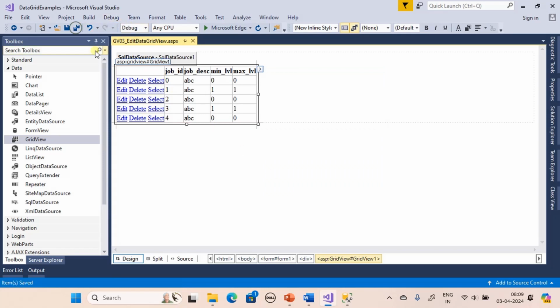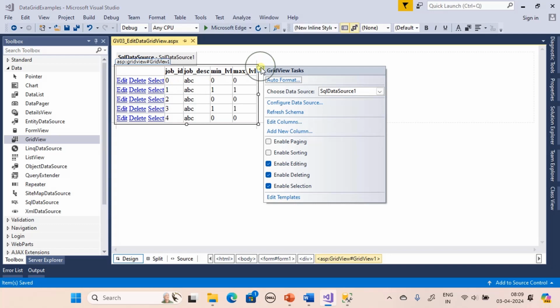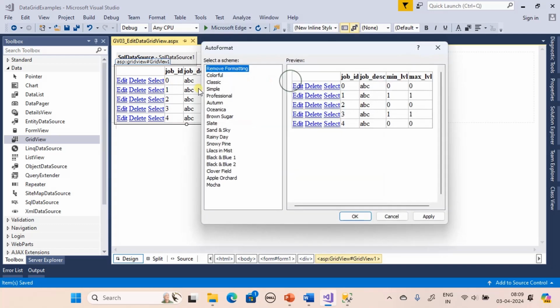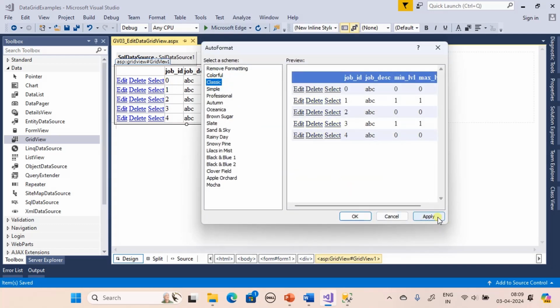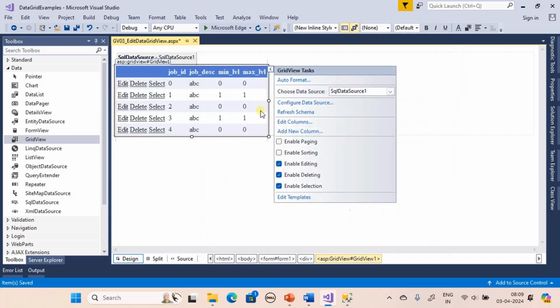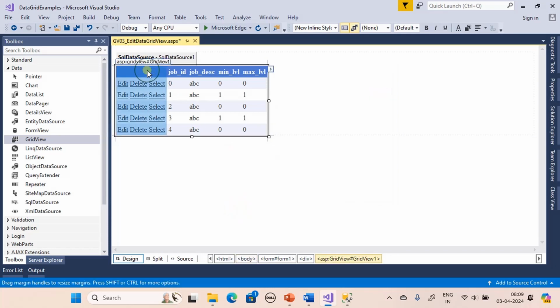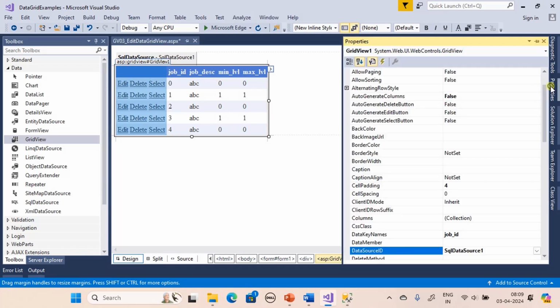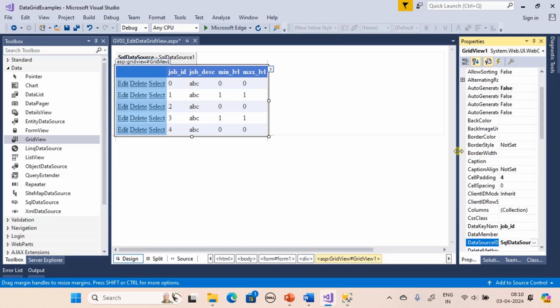So to make this edit, delete, and select work, we will pick a classic. We have to choose a DataKey property. Since it's not available here, I'm just selecting this grid view and bringing the property page.